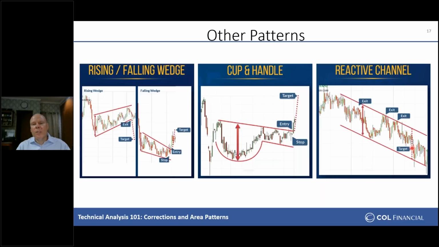Finally, we have what is known as a reactive channel. I think I pointed this out to you last time in our last seminar, but since it's also technically a ranged pattern, we'll also talk about how to use it. So remember, in a reactive channel, ideally you should be looking to buy on the low side and sell on the upside. But if the trend is downtrending, you should really just be using this rally as an opportunity to sell and to stay out of the market until this trend changes its course.